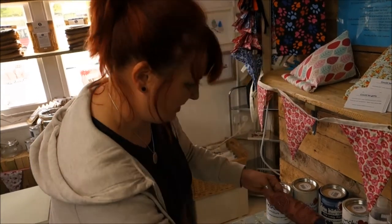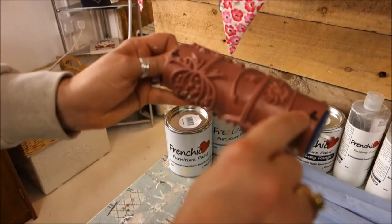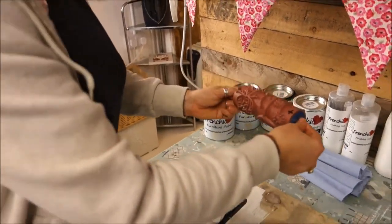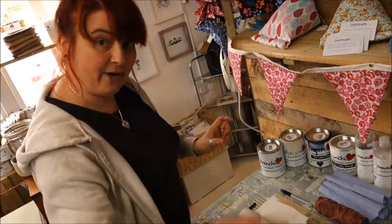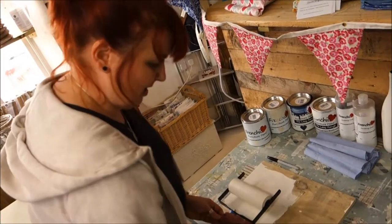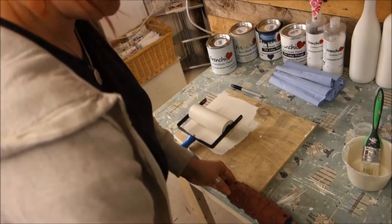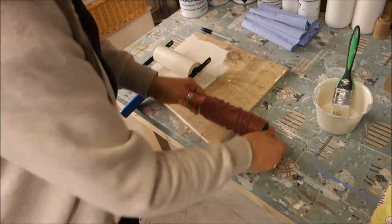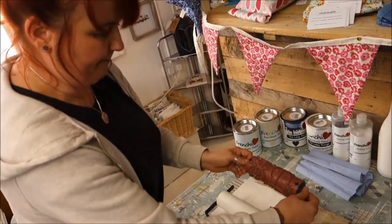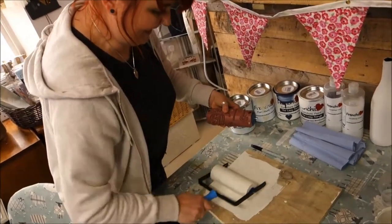Now I'll show you the other section of the roller kit - this is the dandelion design, available on eBay. I've marked it with a sharpie: a plus on one side and a negative on the other. The reason is that when doing multiple rows side by side, you need to line them up. One row starts with the plus at the top going straight up; you roll it, then move across and do the next row with the negative at the top right next to it - and that's how the pattern lines up. I've also left the sides of the wood clear so we can test it and make sure it's the right way up.